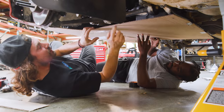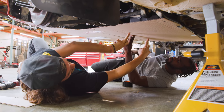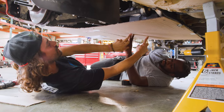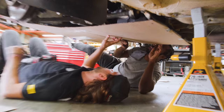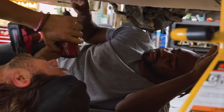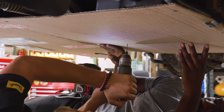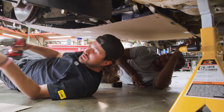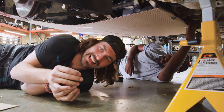Now we need to do the same thing. We're gonna basically put riv nuts up in the subframe as well and do a couple mounting points here and here. So I gotta get those figured out. How's that look? Oh yeah, we're good. Send it. Okay, we should have some nice marks on the subframe where we'll make bigger holes to install riv nuts later.